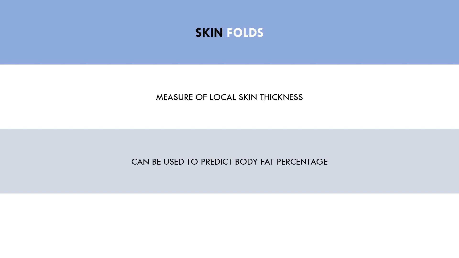Next we have skin folds. Skin folds are a measure of skin thickness at specific sites of the body and a measurement of how much body fat a trainee has. Calipers are used to pinch the skin, and the thickness of the skin relates to how much body fat the trainee is carrying. These thickness readings are often put into math equations to estimate body fat percentage. Using skin folds to assess body fat is probably not the most accurate way to assess body fat percentage. Furthermore, body fat percentage doesn't really provide a useful gauge for those who want to improve visual appearance. Therefore, skin folds are probably best used to simply assess skin thickness, as this is a much more direct measure of how you will look — if the skin becomes thinner, you will visually be able to see more muscle. Skin folds should be used in conjunction with body weight and other tools to provide a more accurate assessment of body composition.